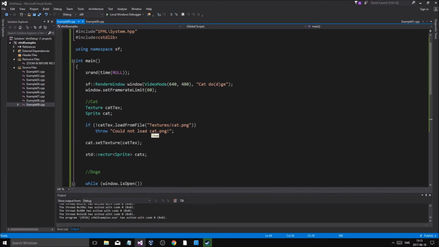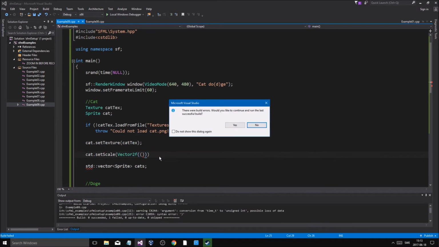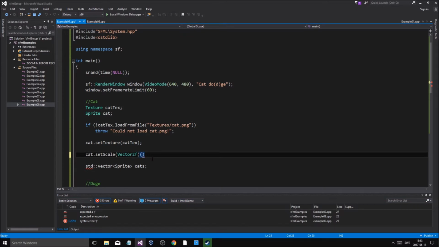Cat is huge. So what we want to do, after we set the texture, is cat.setScale, because we don't have set size anymore, with a vector two f. Now scale is from 0, where 1 is the normal size, 2 is double the size, and 0.5 is half the size and so on.